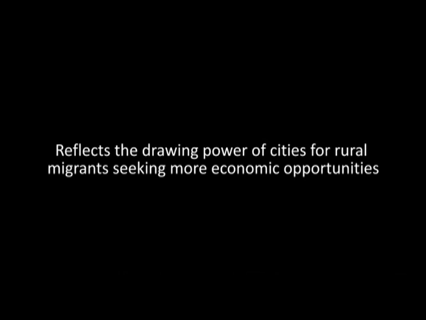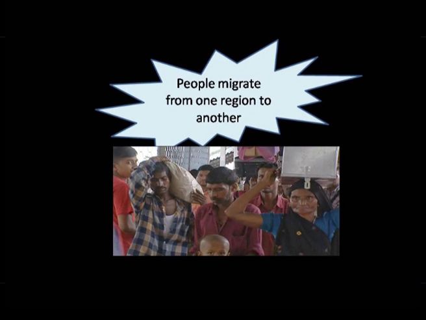The per capita GDP figures are higher in the relatively more urbanized and developed regions of the country, that is, the major towns. This actually reflects the drawing power of cities for rural migrants seeking more economic opportunities. When people migrate from one region to another, for example, from rural areas to urban areas, it results in higher population density in that region. The concentration of economic development in a few cities, and particularly the largest, implies a population boom in a very short period of time. This, in turn, tests the coping capacity of city governments.